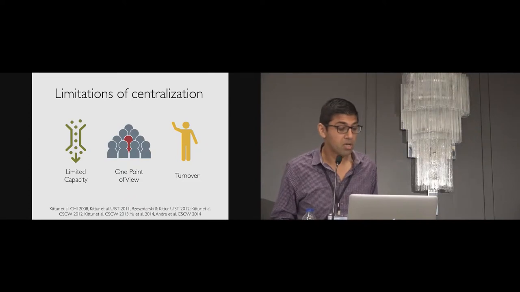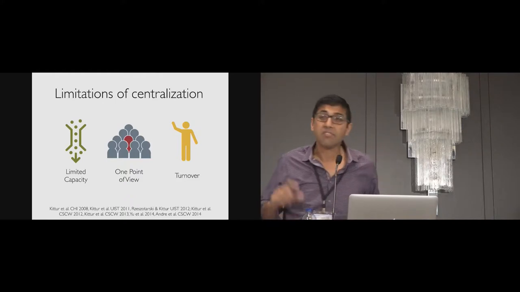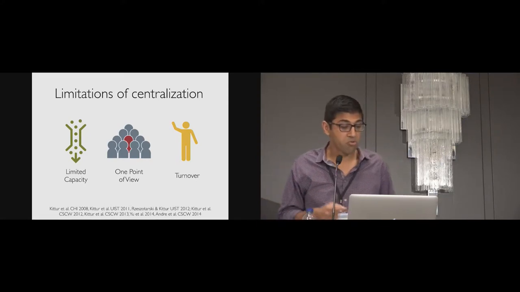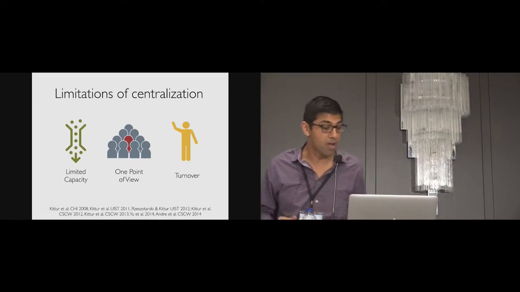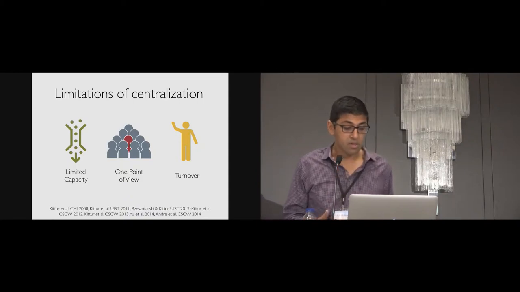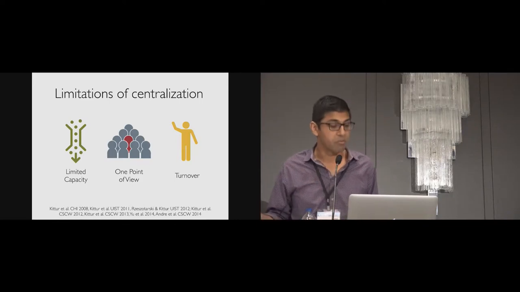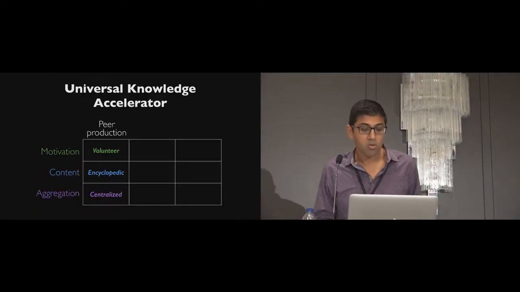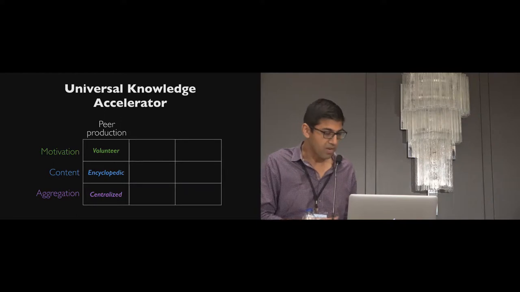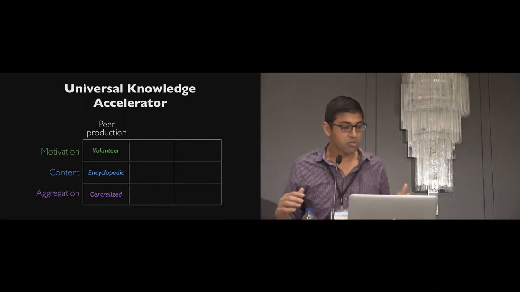And so what this suggests is that the success of Wikipedia is due to centralized leaders structuring the work of more decentralized, more peripheral crowds. And that seems to be true of many different kinds of peer production communities we've looked at. Whether it's open source software where the leaders are maintaining this highly interdependent kernel that everything else depends on. Or whether it's the polymath projects where leaders are keeping everyone informed about the big picture view. So leadership and centralization seems to be really important. Unfortunately, it has some limitations. So for example, it can create bottlenecks when your leaders get busy. Or it gives a lot of weight to one point of view. Or what if that point of view is biased? And it's also really sensitive to turnover. And that's not just an academic issue. Wikipedia has recognized one of its most critical challenges being that its leaders are leaving faster than they're being replaced.